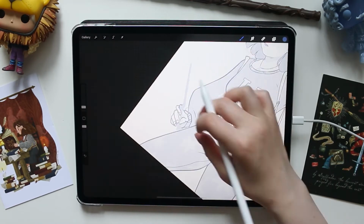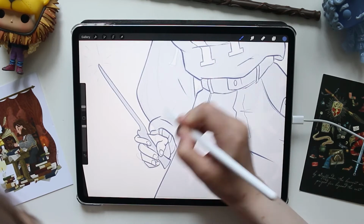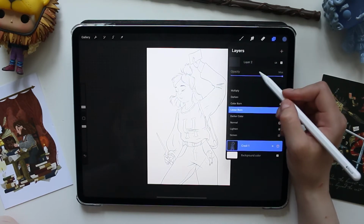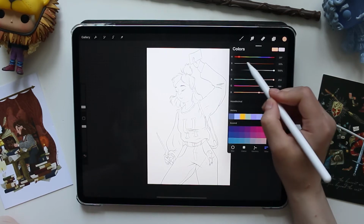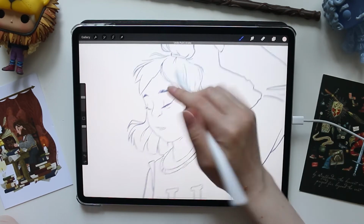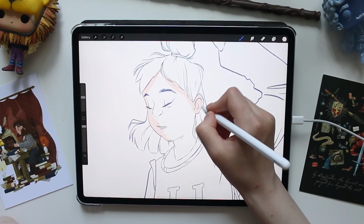By the way, I haven't mentioned what this illustration is about. This is a girl who just got her letter from Hogwarts. Looking at her, I think she's in her 20s already, but I think that it's never late to get your Hogwarts letter, right? So yeah, she got her letter, and probably looking at her, you cannot tell if she's super happy, because when I was drawing it, I thought, I personally, myself, don't even know, is it in her dreams or is it reality? Probably she's daydreaming that she got her letter.